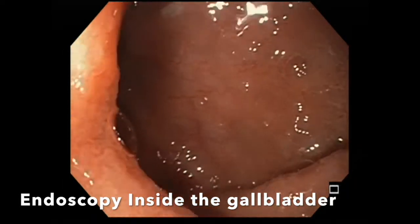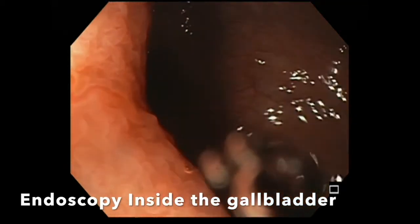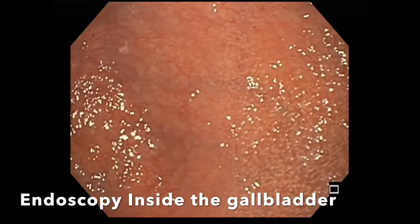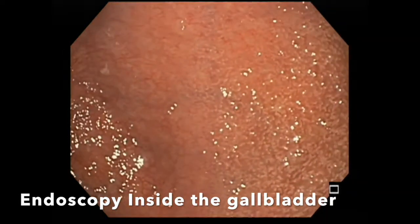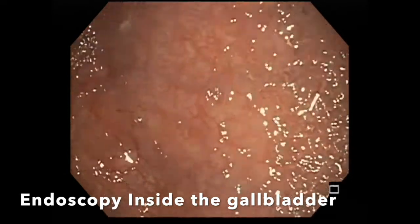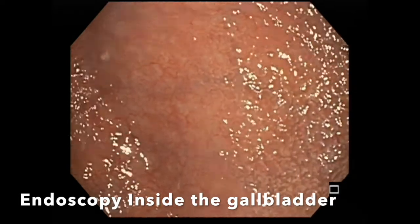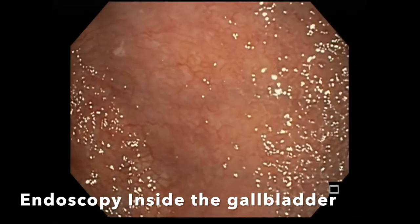The large stone that was there previously had been washed out with initial lavage and there was no remaining stone within the gallbladder. The vasculature and mucosa of the gallbladder looked healthy and intact. The tract itself has been maintained and, very similar to post-PEG tube placement, there is an intact tract communicating between the gallbladder and the duodenal wall. This recorded appearance of the inside of the gallbladder with a standard upper endoscope reveals our ability to perform transduodenal endoscopy of the gallbladder wall and perform additional interventions including lavage and fragmentation of stone material.